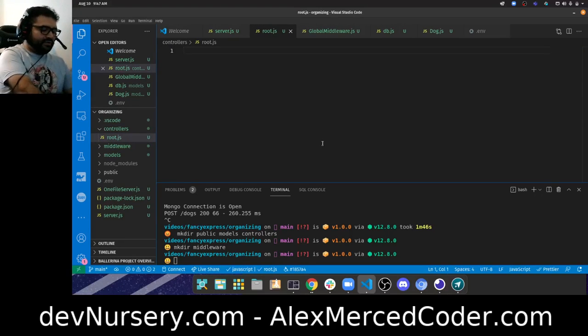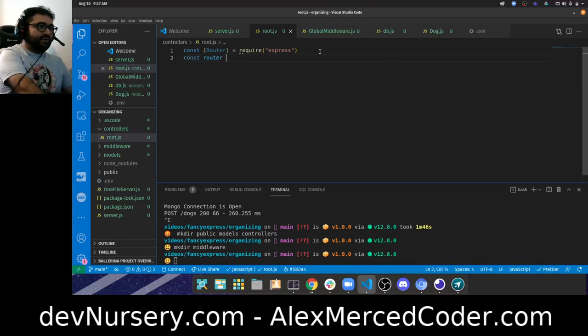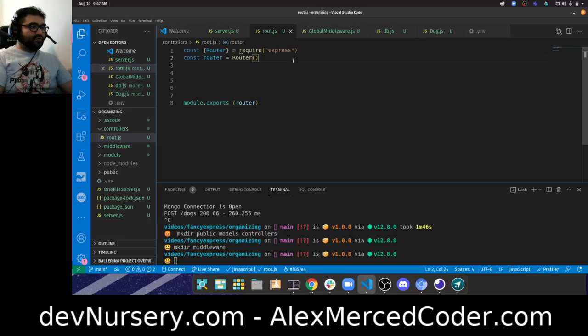What we're going to do is say const router, because we're pulling out Router from Express, equals require express. That pulls out the Router function. Then we say const router equals Router, and we export that router. That's basically the setup for all router files: module.exports router.